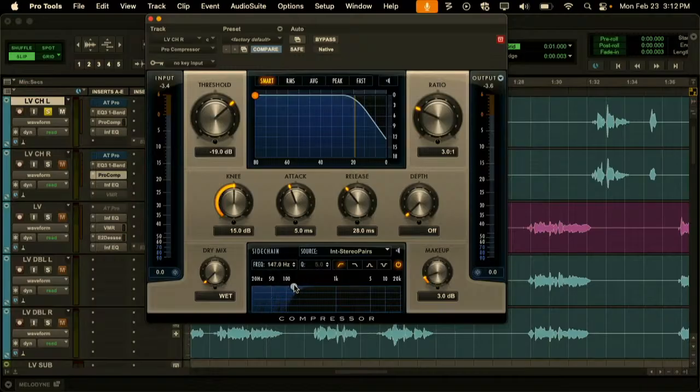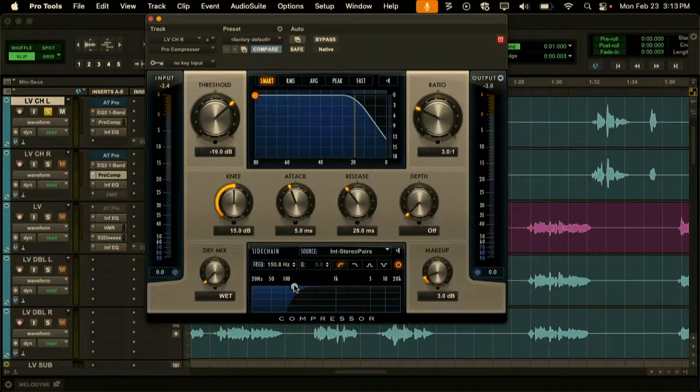If I set this to 150 hertz, that means anything below 150 hertz is not being sent to the compression circuit. If you have 150 hertz and below in your sound source, it'll just go straight through the plugin. It won't actually be sent to the compression circuit. So we won't be compressing anything below 150 hertz.